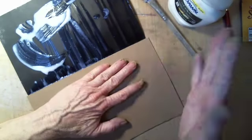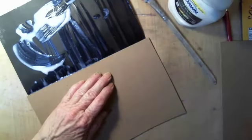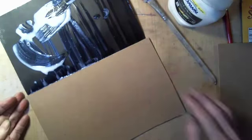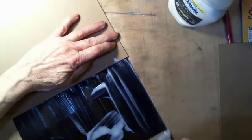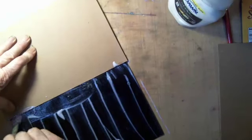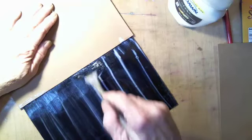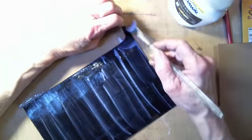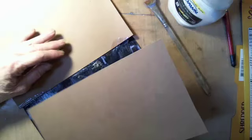Okay, by cutting this in two pieces, if you're wondering why I did this, well, one, it was the way that I could have enough cardboard, obviously, but two, I can leave a little bit of gap between the two, and it won't affect the fold. And I'll do the same thing with the inside cover papers. All right, you better be smooshing down there. I'll rub like hell here in a minute on this to make sure that it's all stuck down really, really good. This stuff dries seriously quick. I'm not kidding you.